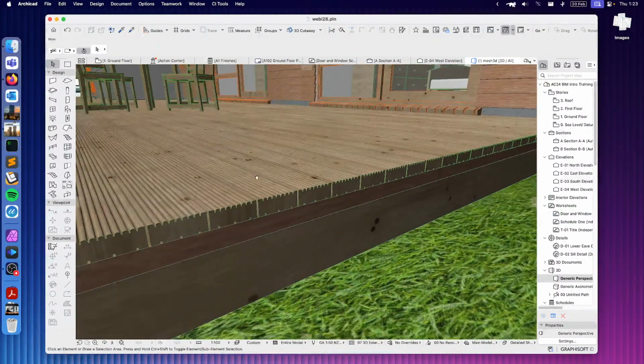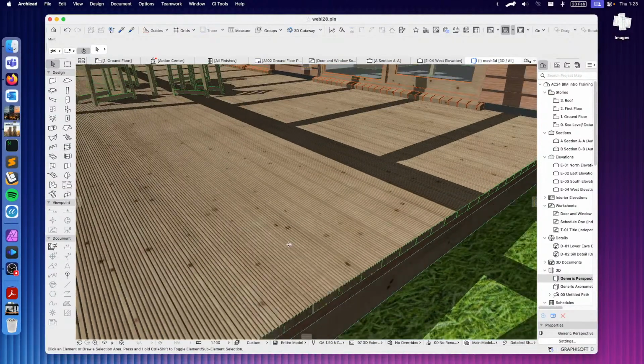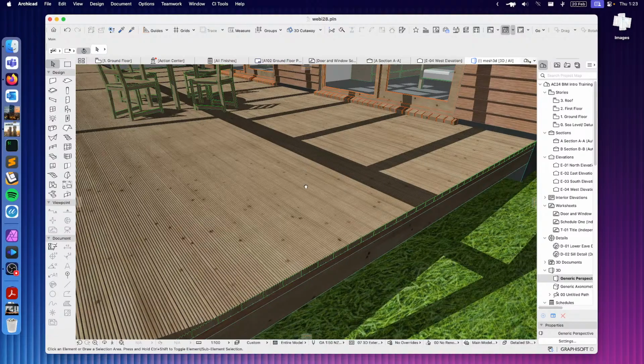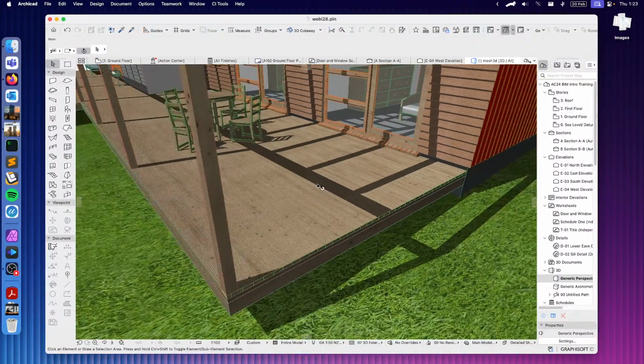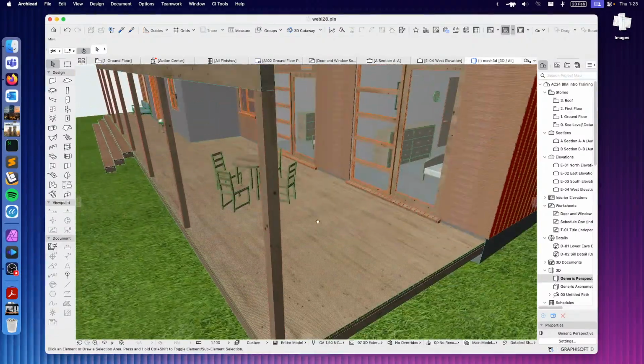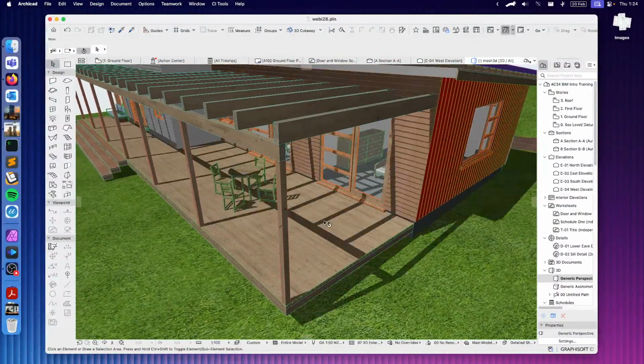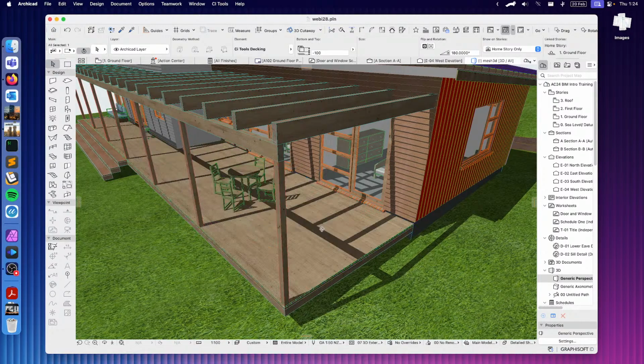And because this is all actual 3D data, if we cut a section through, you'll see the actual shape of those, which contributes again to one of the big useful parts of the coverings tool, which is that it will save you on detailing later. You don't have to detail all of those boards there or anything like that. You can just cut a section through and it's already done for you. So that is the decking type.